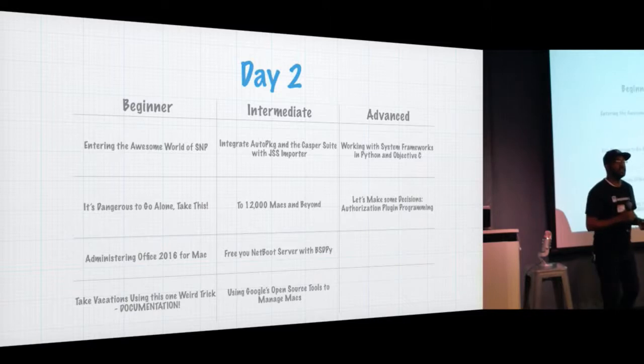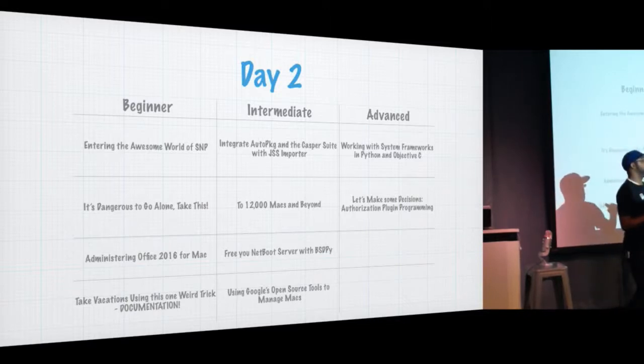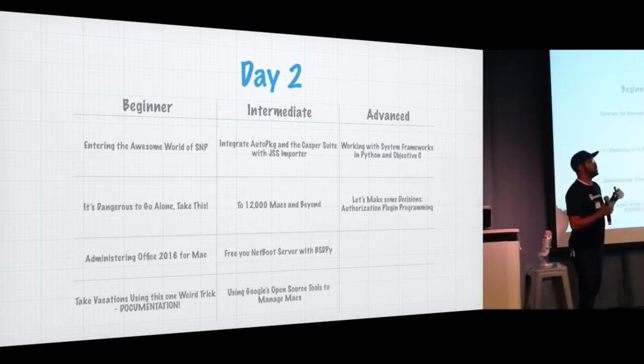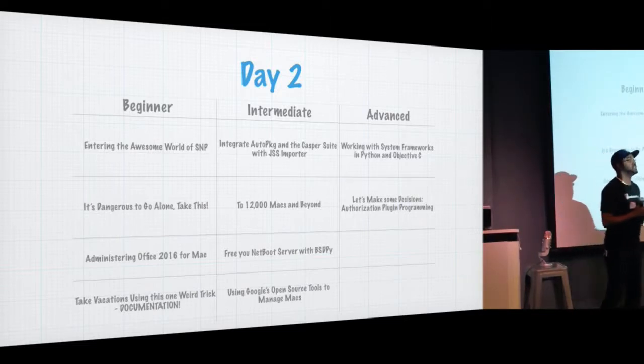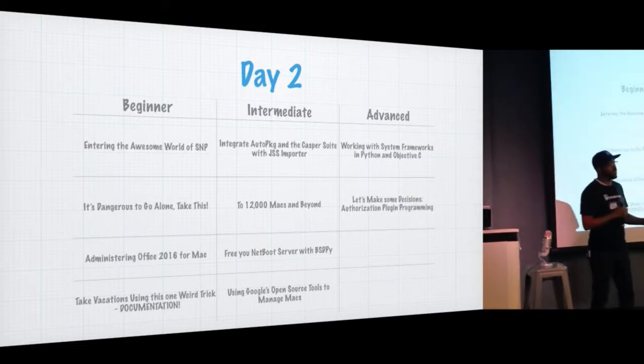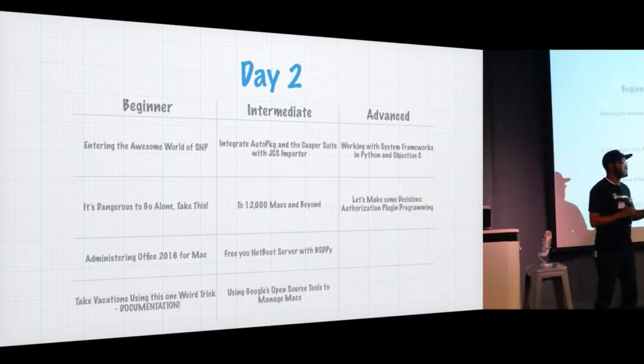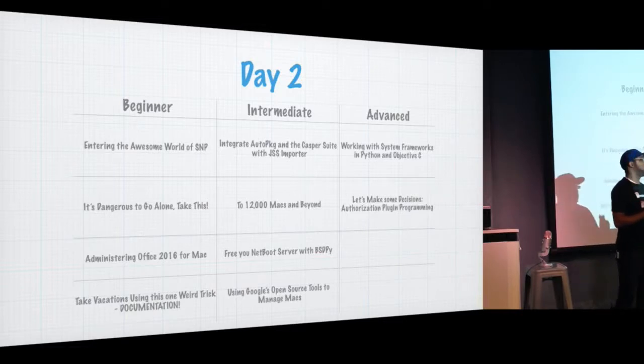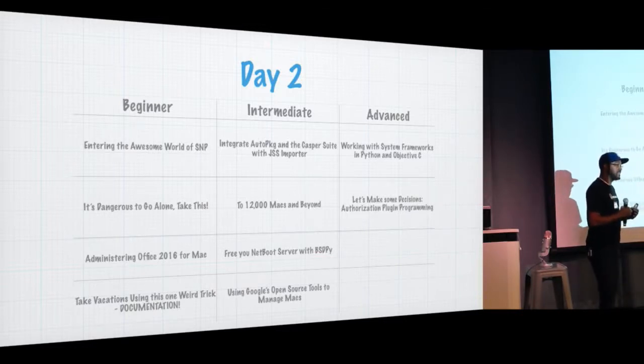One of the big things is, if you are using Casper and you want to have a monkey-like experience as far as automating your installs and downloading your software, if you're not using AutoPackage and AutoPackager as well with the JSS Importer, something is wrong. And a lot of people were not. However, after that talk, they were enlightened.